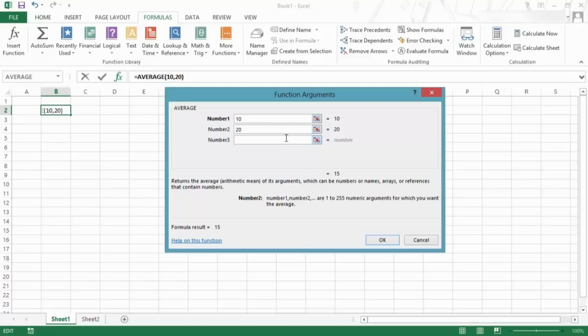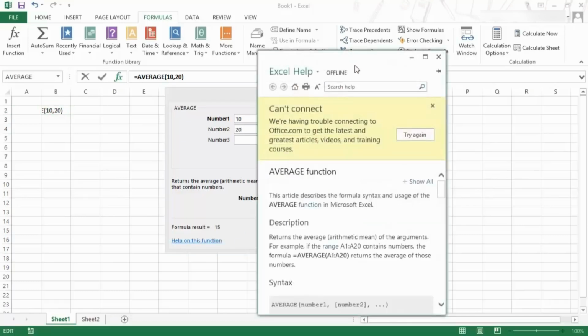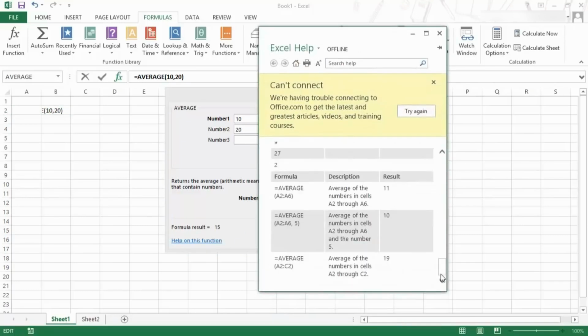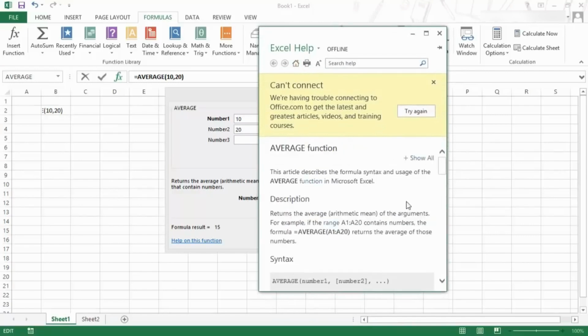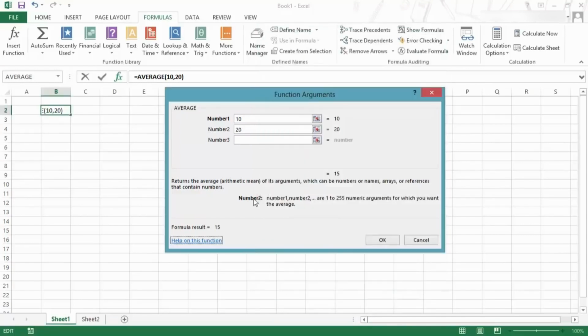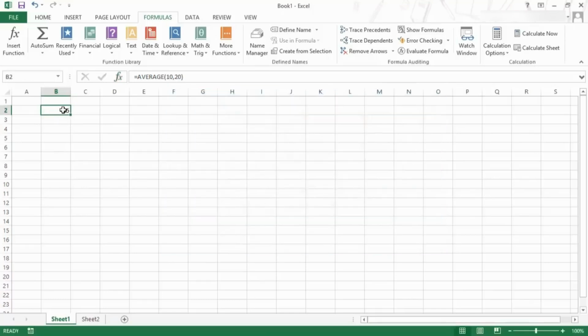If you're not even able to use the function properly after this window, you can also go to the help on this function. If you click on it, you would see that Excel opens the help for you. If you're using 2010, then the window might look different, but again the help would open. So this is one way, and Microsoft Help is probably the best place to learn about Microsoft Excel functions. It may go a bit into detail, but again I would reiterate, this is the best place to learn about Excel functions. Now when I click OK, I have the result, and if you look at the formula bar, I have the entire formula along with the arguments.